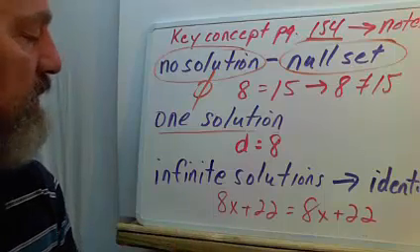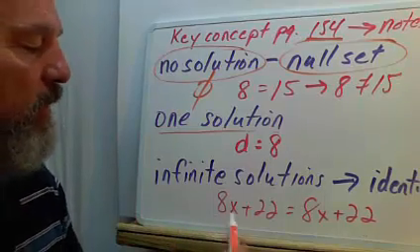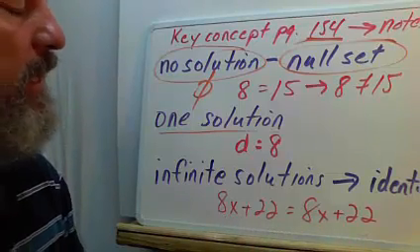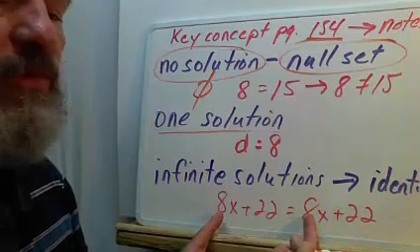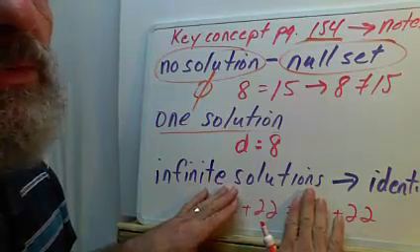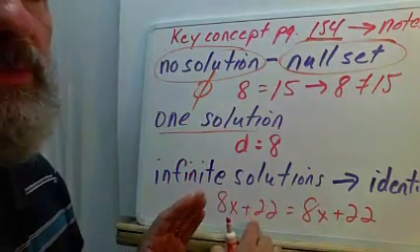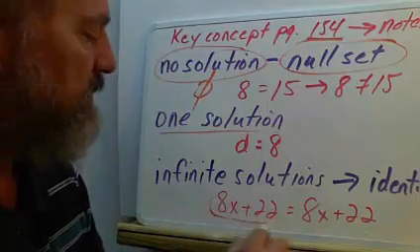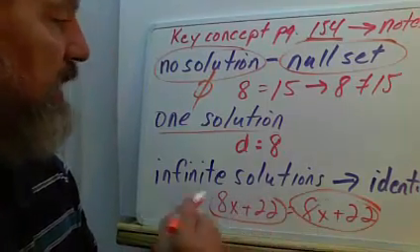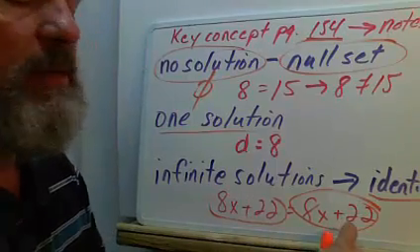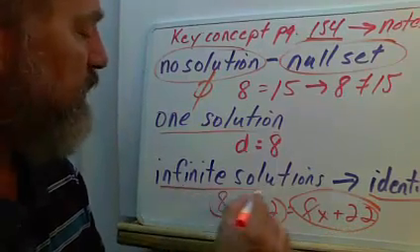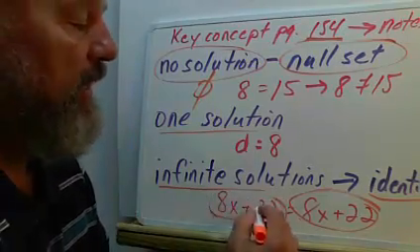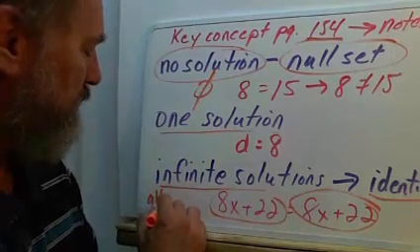And then lastly, sometimes we solve an equation and we end up with a statement like this: 8x plus 22 equals 8x plus 22. Now we could subtract 8x from both sides and end up with 22 equals 22. We could even subtract 22 from both sides and end up with 0 equals 0. But I'm expecting that once it gets to the point where this is exactly the same as this, you see this as an identity. This is the same as this, it's an identity, and in that case we talk about infinite solutions, or most likely what you're going to put for your answer in these situations is all numbers.